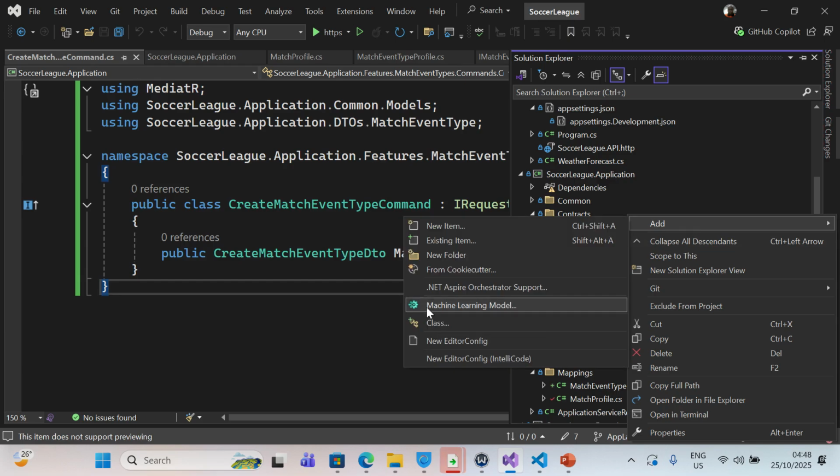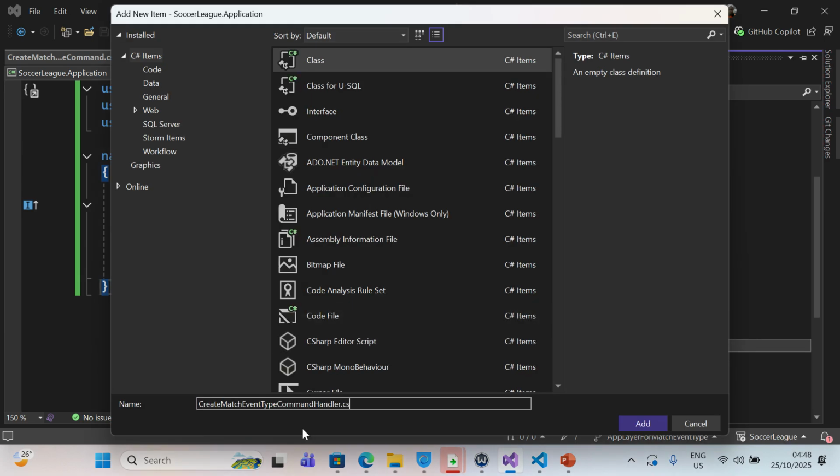I'm going to say add class CreateMatchEventTypeCommandHandler.